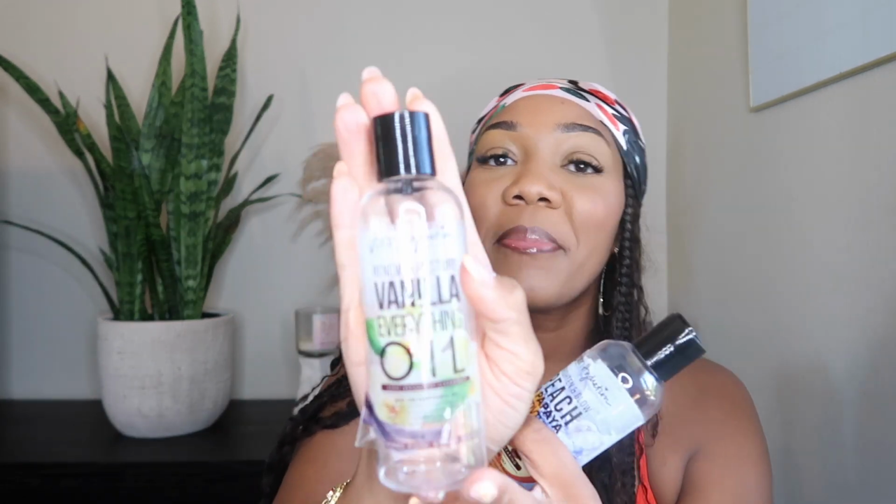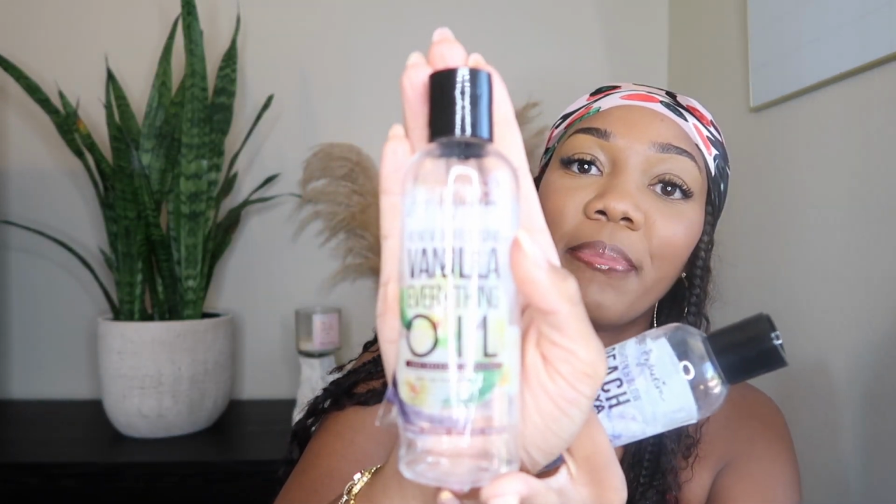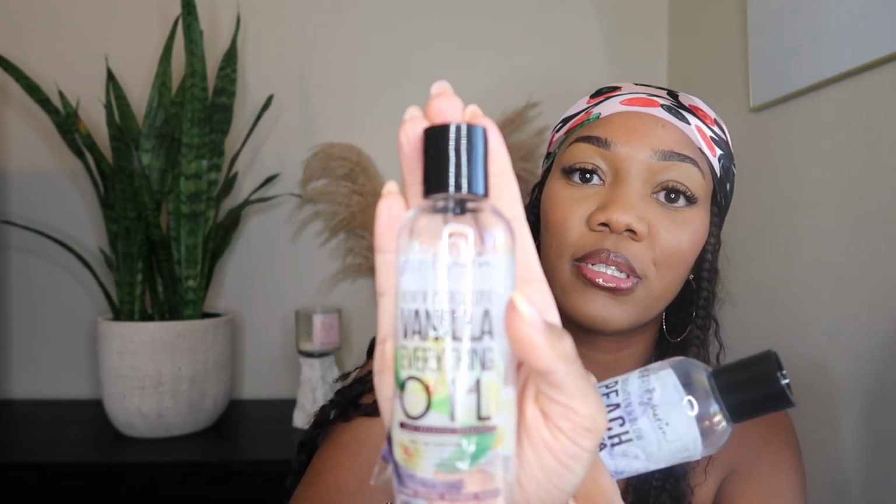First of all, this is the Urban Hydration. This product used to be on Amazon for a really long time if you looked up vanilla oil, and they finally made it to Target. When you want to smell a product, they have this covered, so of course, being who I am, I peeled it up just a little bit to smell it, because I'm so big on scents that I can't buy a product without smelling it. I'm like, okay, the vanilla one doesn't really have a scent to it.